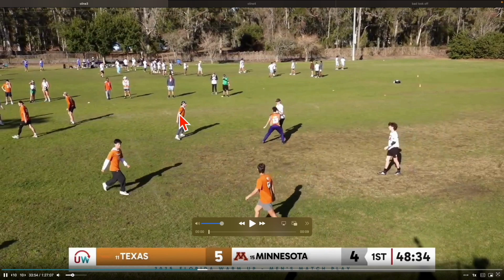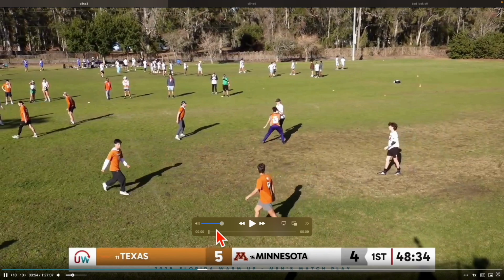And so Texas has said, forget about it. Let's change it up. Let's try something new. So now they're double teaming Jack. This guy's going to worry about the huck, and this guy's going to just focus in on the breaks and try to not let us get started with a break throw. So we have to do some problem solving.